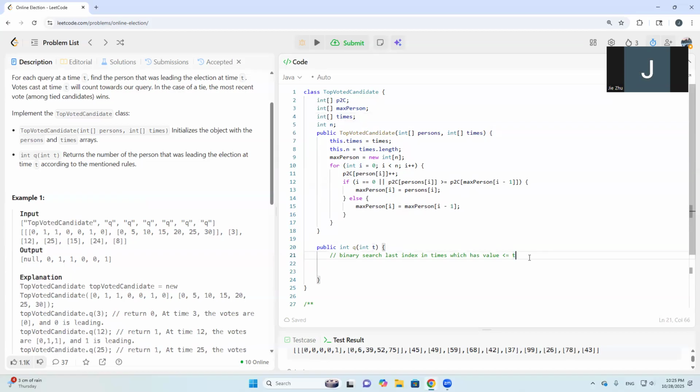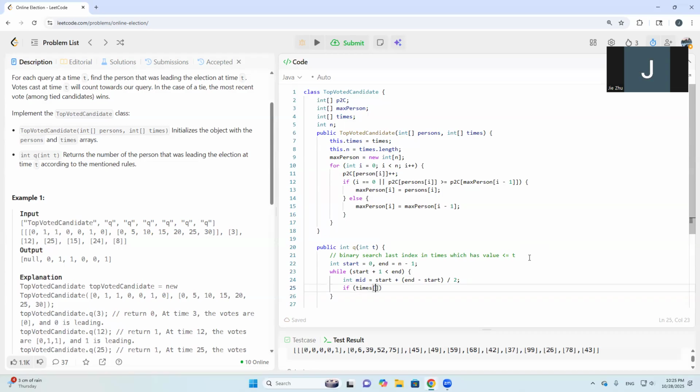Let's write a binary search, that will also be quick. Int start equals 0, end equals n minus 1. While start plus 1 smaller than end, int mid equals start plus (end minus start) divided by 2.